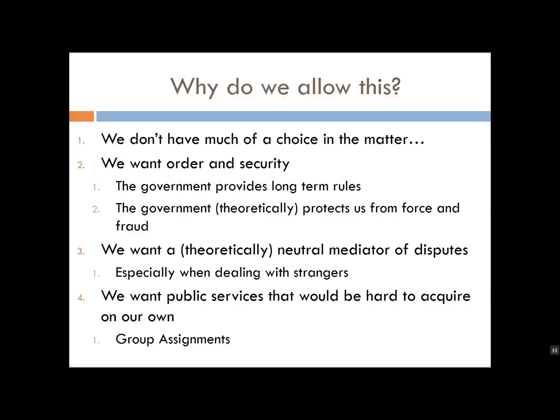A more general way to put this would be to say that we want the government to protect us from force and fraud. When I say that we want to be protected from force, what that means is that we don't want criminals or foreign armies to be able to do things like rape, kill, rob, or enslave us. And our government helps to make sure that these things don't happen.